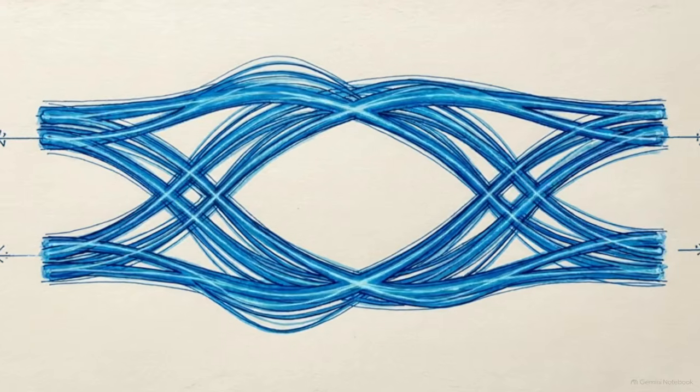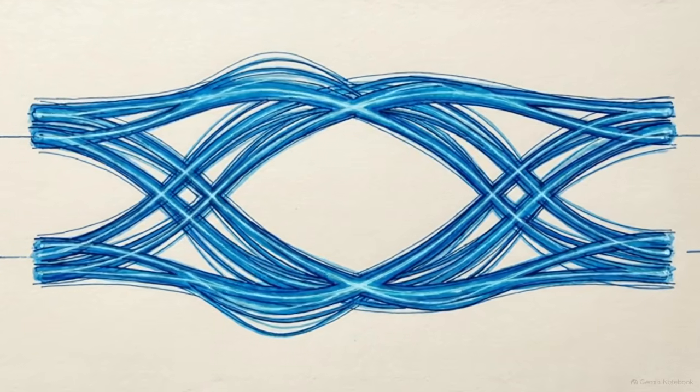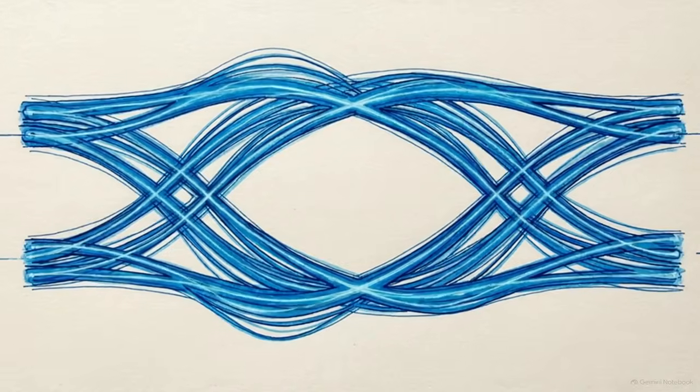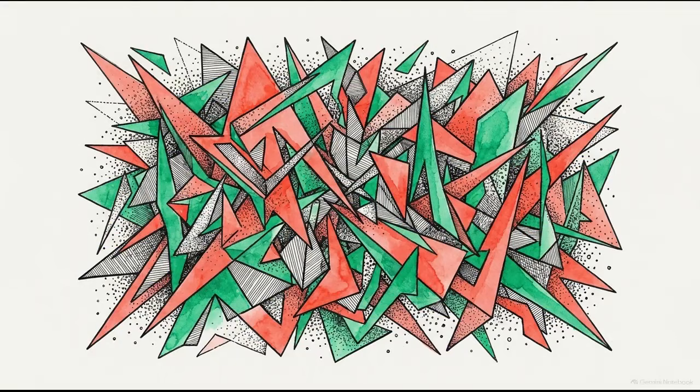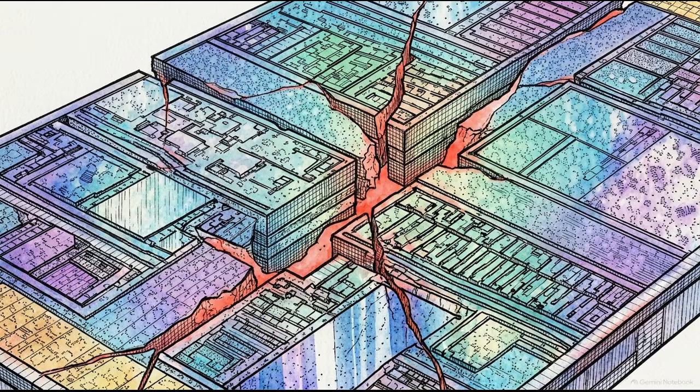This is a macro-level simulation of an eye diagram, the standard measure of signal health in a high-speed digital link. Here, the eye is aggressively collapsing and distorting into random noise. A catastrophic post-silicon failure like this is rarely a manufacturing defect. The mathematical root cause was likely set months earlier in the design phase.